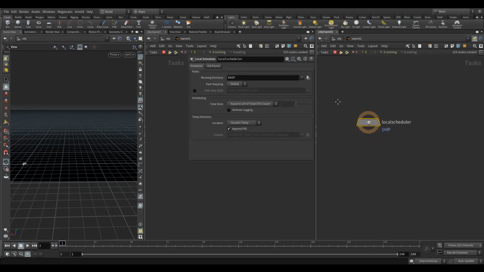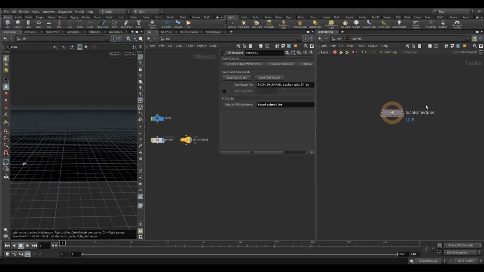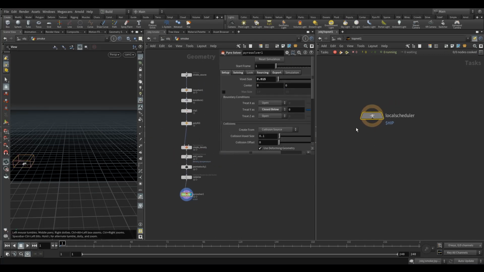So I'm going to dive in here. So this is the new kind of, well, I suppose it's not new anymore, the PDG. Let me just pin this to the viewport. Okay, set them both to 1, and then that will stay there, and we can visualize this. So yeah, PDG is procedural dependency graph, I think it stands for.